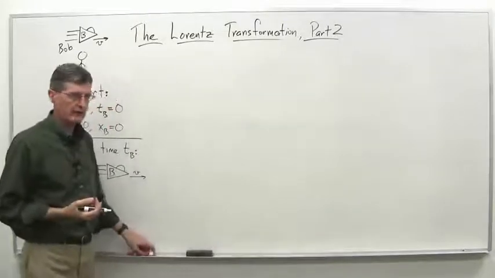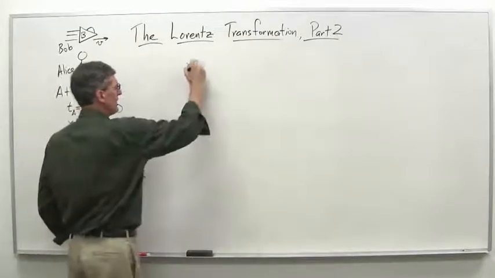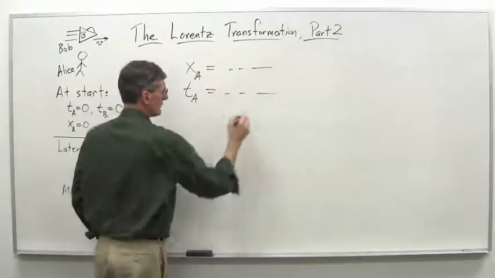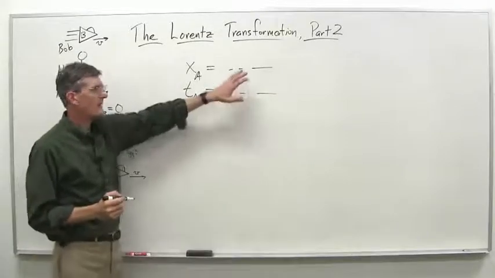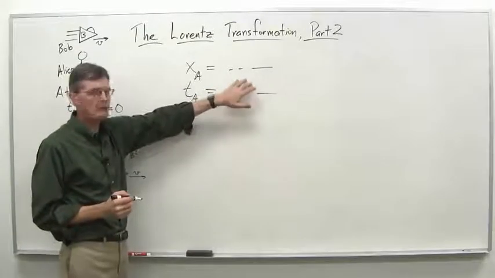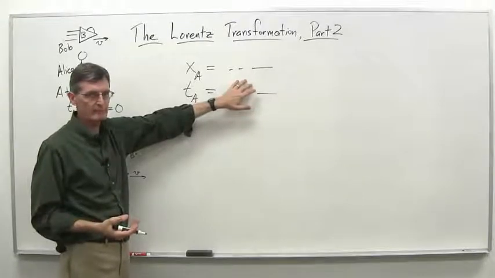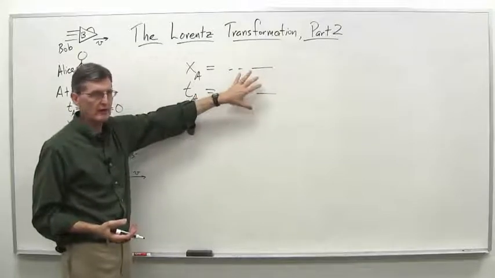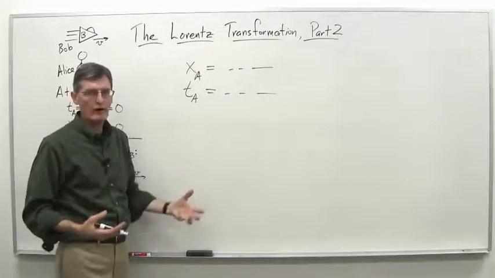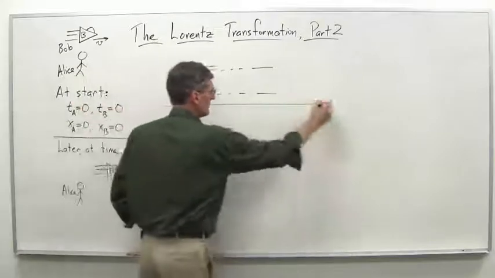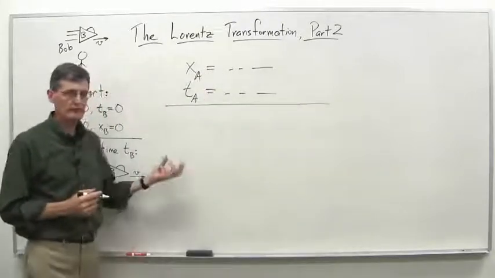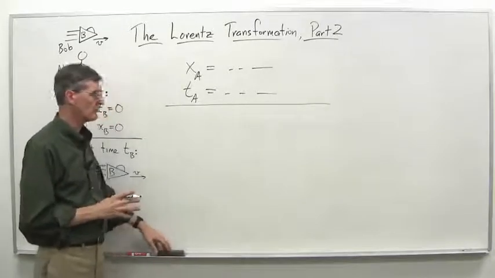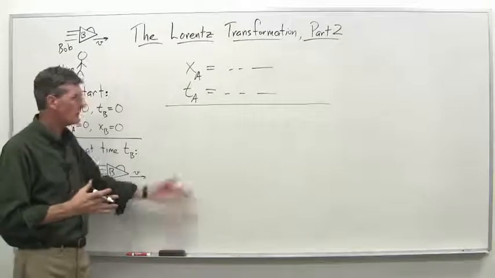And here's the basic idea. If I'm writing XA equals whatever over here, and TA equals something over here involving XB and TB, I can't have any XB squareds or TB squareds or square roots or stuff like that over here. Okay? I just have to have XA or XBs and TBs in either case. Why might that be a restriction? If it is a restriction, it's good because it'll really reduce down the possibilities in terms of our formula, as we'll see. But let's just figure out why not?